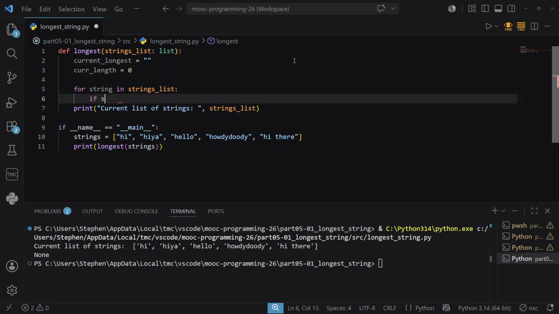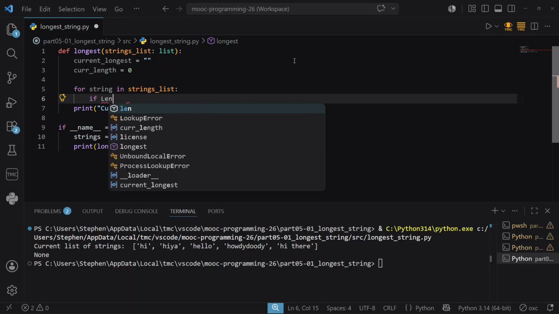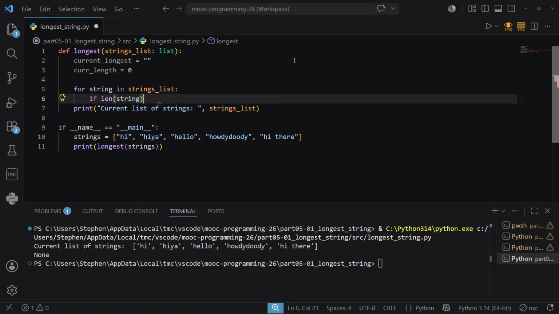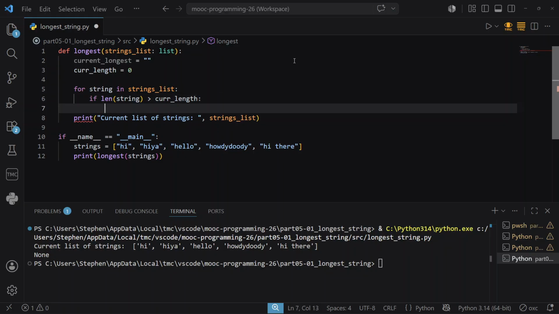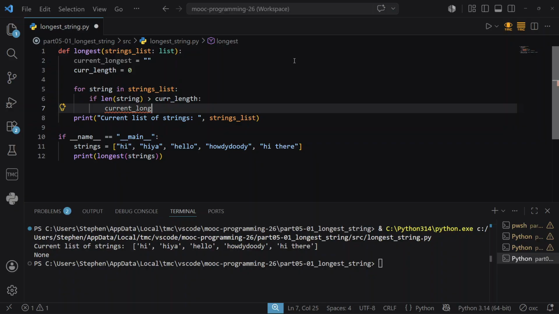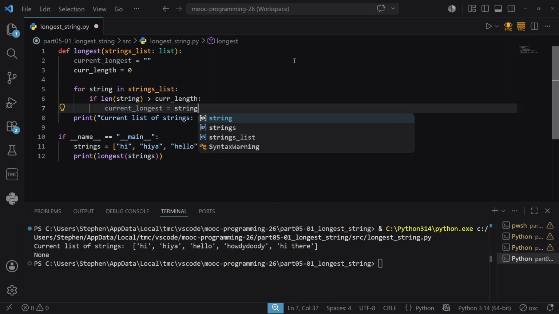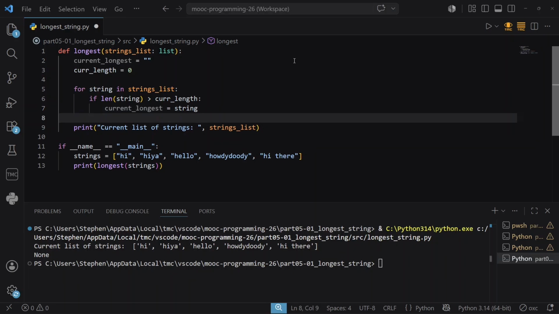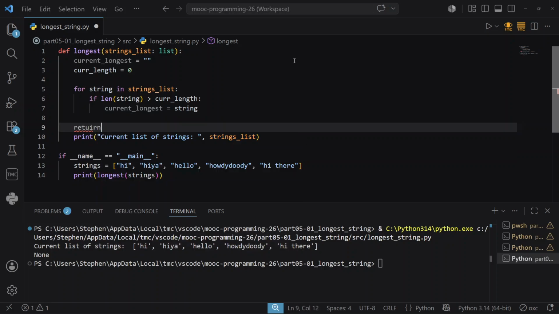If length of string is greater than current length, then set current longest to the string. And then we're going to return current longest.